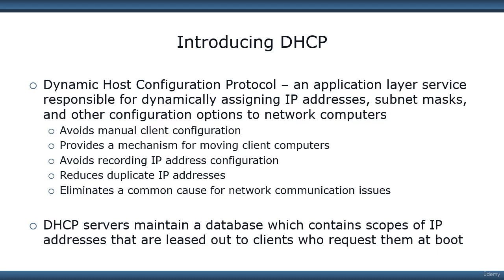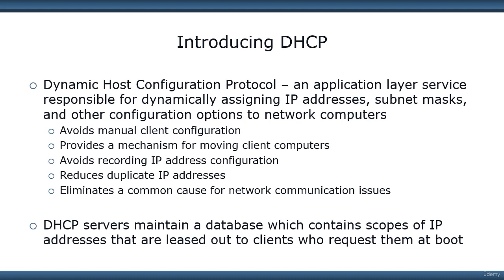Additionally, it provides a mechanism for moving client computers because your IP address is very dependent on the network that you are currently connected to, yes? So if you're on network 1, then you're going to get one IP address. If you're on network 2, you're going to get a different IP address. Think about if every time I changed networks, I had to change my IP address. Well, that's what would happen with the manual configuration. And especially today, we're talking Ethernet and wireless. We're talking any type of network change.